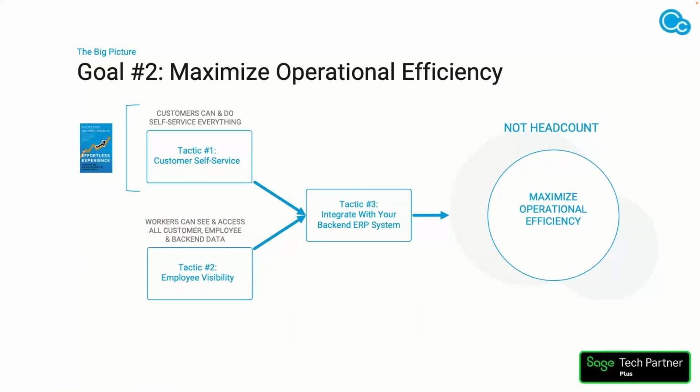The second thing that we want to look at doing here is obviously operating as efficiently as possible to service that revenue. So we want to make sure we get as much revenue as possible and as little operational cost as possible, take that bottom line, and reinvest in the business. So on top of customer self-service and allowing customers to do business on their own, the second is you need to make sure you're still providing the option for that white glove service from your employees. This could be field reps, your customer service rep, or the lovely receptionist that sits at your company and is the face of your business interacting with those customers that are calling or emailing in.